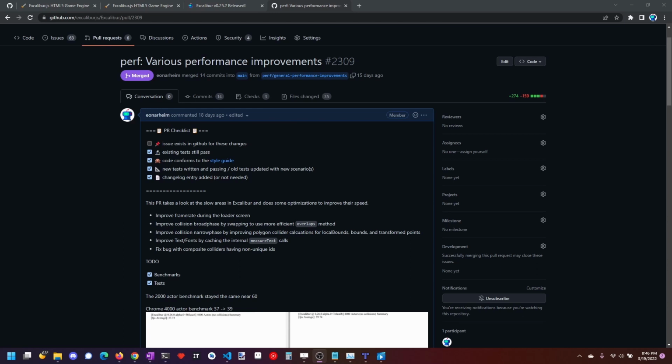Specifically in this release, we've improved the collision logic. We've improved a lot of the expensive drawing routines, and we've improved the frame rate during the loading screen. Additionally to all of this, if you have a device that doesn't have hardware acceleration or a GPU, we have an automatic Canvas 2D fallback, which is configurable, which will give you better FPS on those non-standard hardware configurations without a GPU or hardware acceleration.